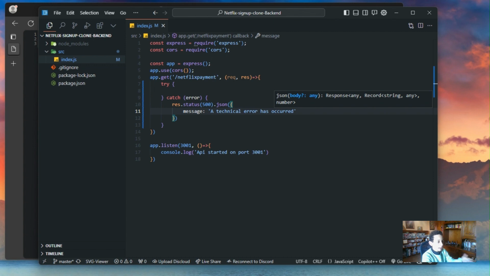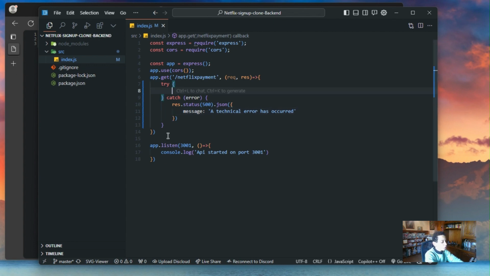Now we need to get the parameters, and to get the parameters, what you need to do is define constants and open the query brackets, and then add inside it the parameter that you want to get.